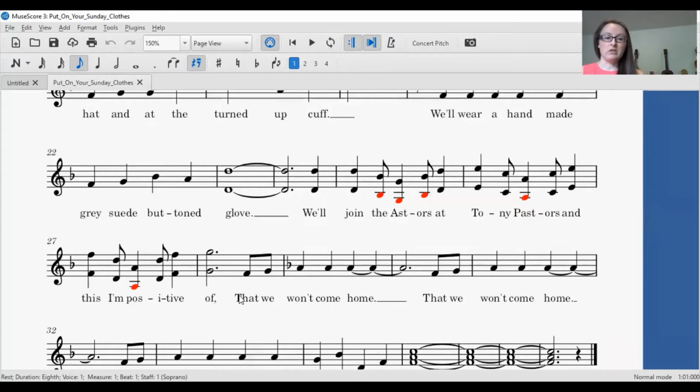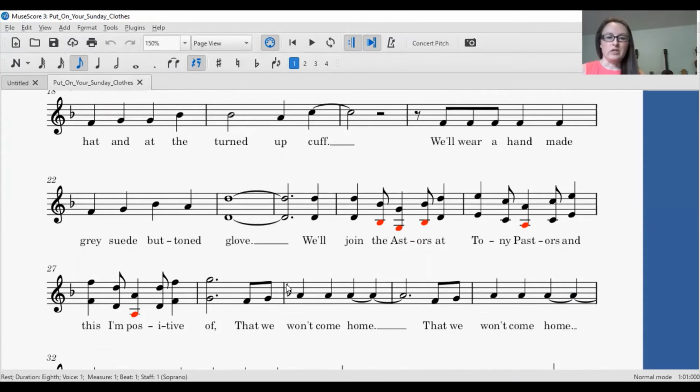For everybody though here, that we won't come home, in the track it is super high. So I did jump all of that down an octave for everyone, just because it's so high and so shrill. So anyways, please try not to go up to all those really high notes again. It's just gonna be too shrill. So if you can, just drop down the octave, it'll sound better.